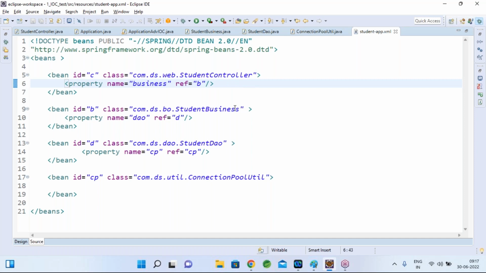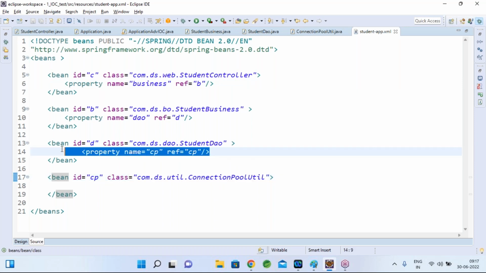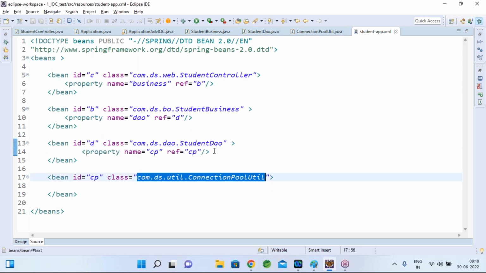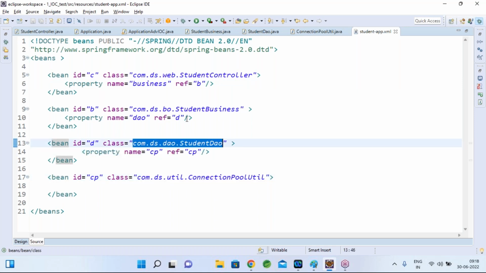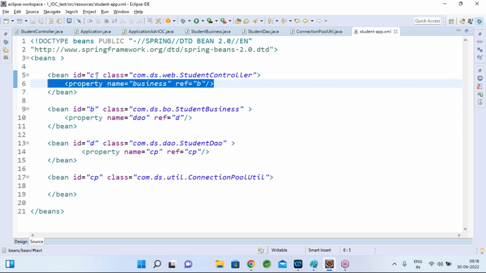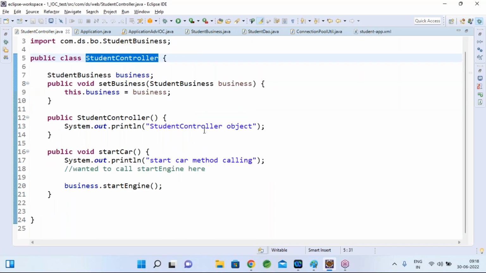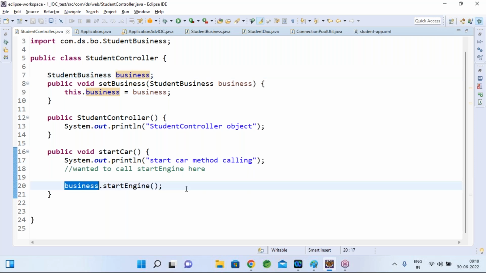Instead of hard coding my objects, what I did now is, whatever objects the container creates, I am requesting the container to inject them here. Inject my connection pool into DAO, inject my DAO into business, and inject my business into controller. Now when I call this controller method, as the injection has already happened by your IOC container, this object will be available to you.